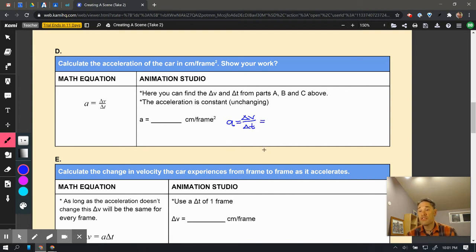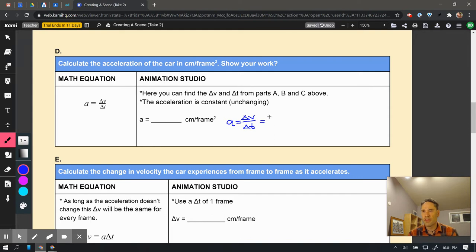Now, when we have a change in velocity, we need to look at how things start and how they end. And to figure out a change in, we actually subtract the starting point from the ending point. Think for a moment about how tall I am and how much I've grown over a certain amount of time. I would say, how much was I before? How much am I now? And to figure out the difference between those two things, I would subtract the first one from the second one. I'm going to do the exact same thing here when it comes to velocity, where I'm going to say, what is my velocity final?